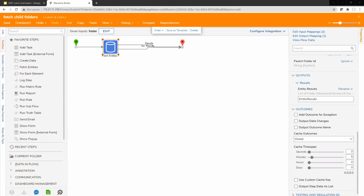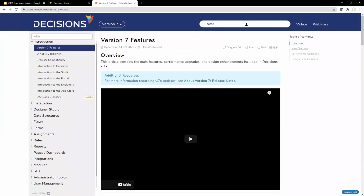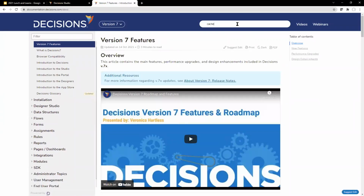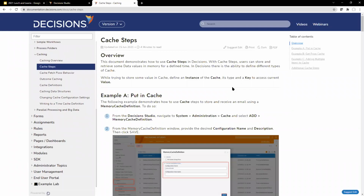But okay, I'm going to propose a completely different solution that you can either take or leave. It just kind of popped in my head. We do have a set of cache steps. I don't remember off the top of my head exactly which ones we have, so I'm going to go to the documentation site and look. But the reason this might be a good option is it could take away all of that ambiguity you're up against right now. You've got these entities that you're fetching a lot, and you really want them to behave in a particular way in terms of caching, and the fetch entity step is just too generic to handle that.